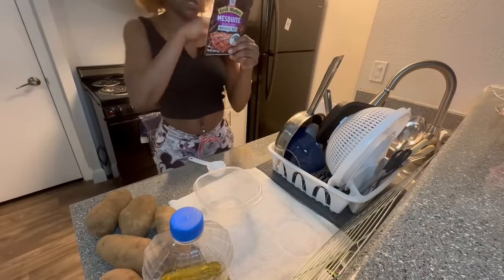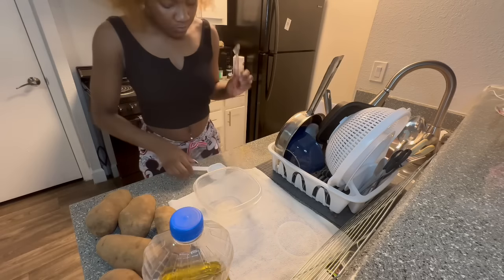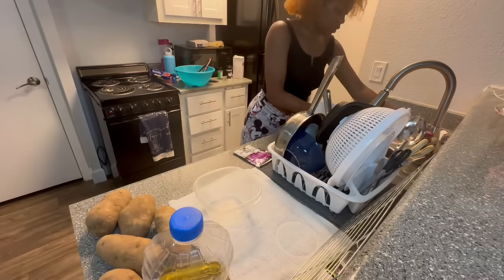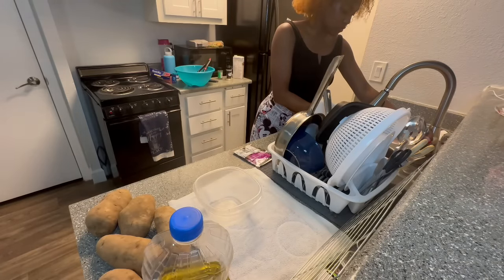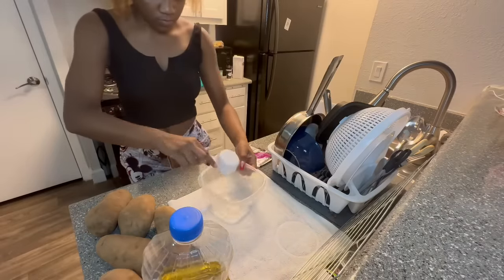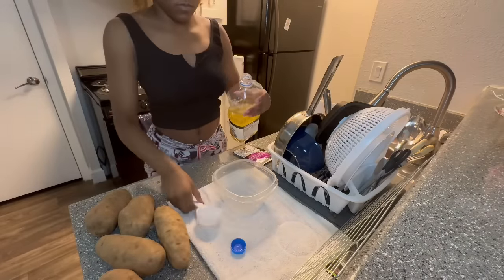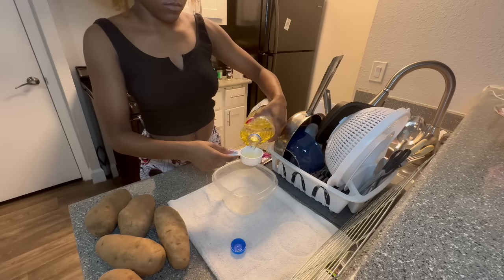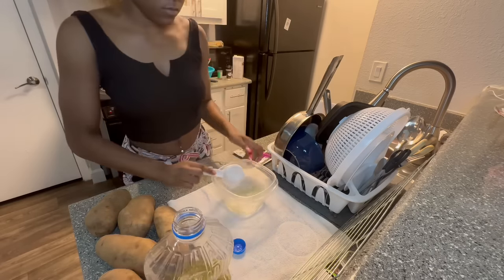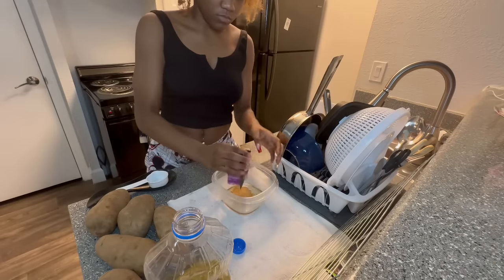Okay, you guys, so that's the marinade that I use, the mesquite. It's good for beef, chicken, or fish. It says on there it's kind of like a smoky taste. And I needed 1/4 cup water, so I was getting the 1/4 cup water to put in the bowl, and then I needed the 1/4 cup of oil. And then after I got the 1/4 cup of water and oil, I would go ahead and just pour that seasoning into the bowl and mix it up.